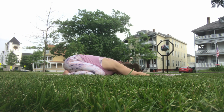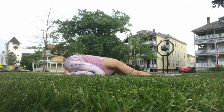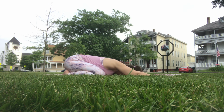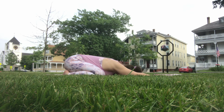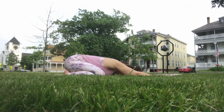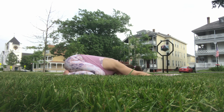Enjoying this really beautiful, restful stretch. You can begin to massage the forehead, rolling it back and forth along the mat, easing any stress you may be carrying between the brows. Maybe you begin to relax the other muscles in your face, unclench your jaw if you're a person who grinds your teeth like me.